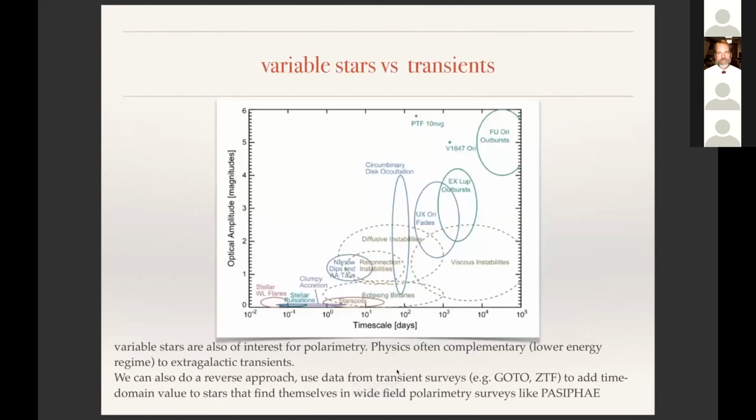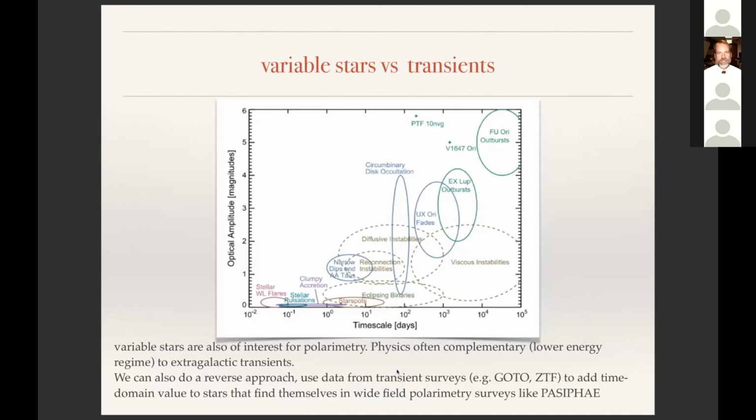Now, first of all, there's of course the usual debate about what is a transient and what is a variable. I don't want to get into that debate very much. But the obvious examples are things like novae, where there's clearly a binary before that is still there after the nova as well. Some people call that a transient, some people call that a variable. I don't want to wade in that debate too much, but it is very clear that what is important is the physics that's in common between, say, extragalactic transients and galactic variable stars and sources like that, because ultimately it's the physics that matters.